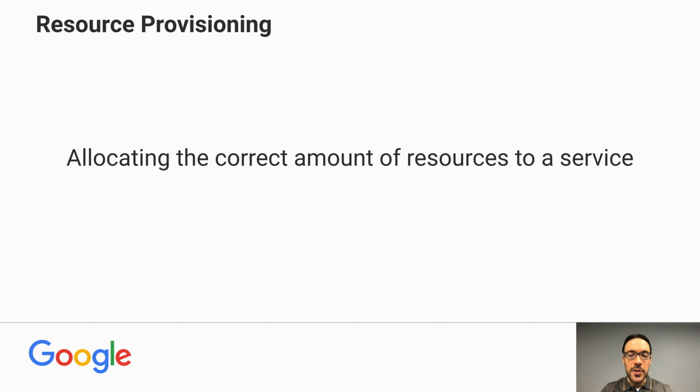Let's now discuss resource provisioning. Services need the right allocation of resources to run properly. That means enough CPU and RAM overall, enough CPU and RAM per task, enough storage space, bandwidth, or input-output operations per second, enough instances of tasks across the jobs that constitute a service stack across regions, and others.